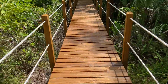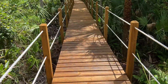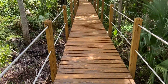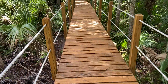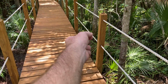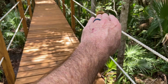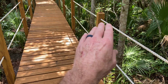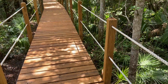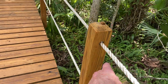I wanted to let you guys know that this was sprayed and back rolled. All of the posts, we did not spray the posts. We simply dip a small roller into a bucket and then roll the posts out. And then, because we have the foam insulation over each piece, 1, 2, 3, 4, we can then roll, same thing on the back, and then hold the insulation and cut in with a 2-inch brush around there, and you see absolutely no stain that has gotten on these ropes whatsoever.